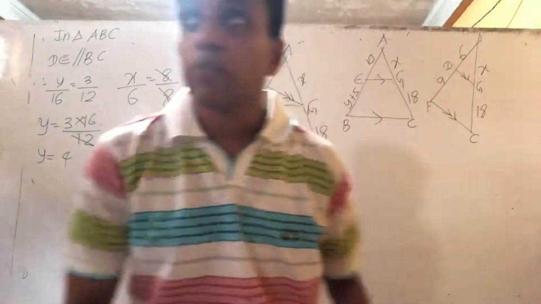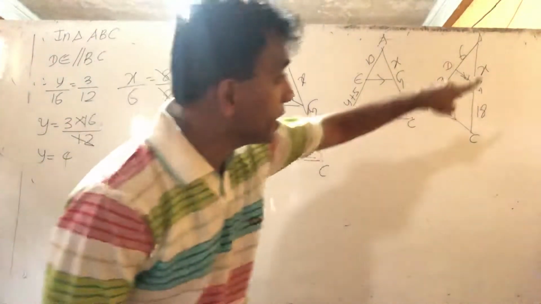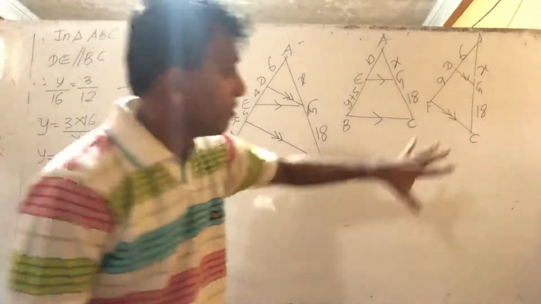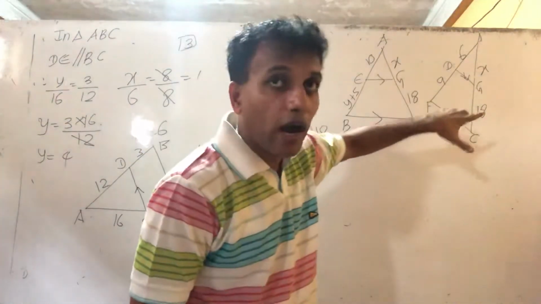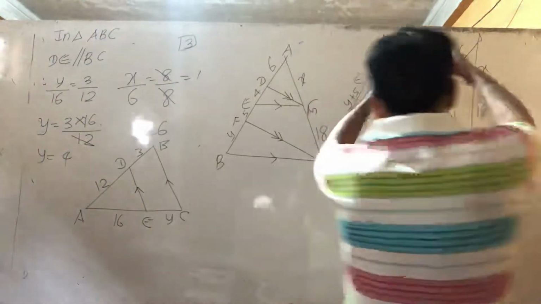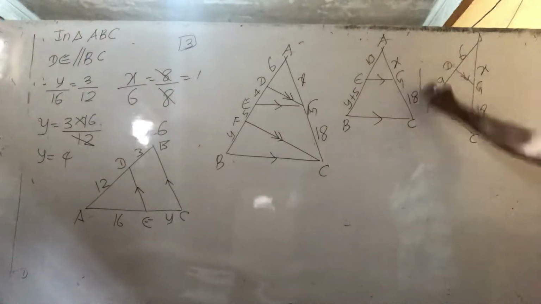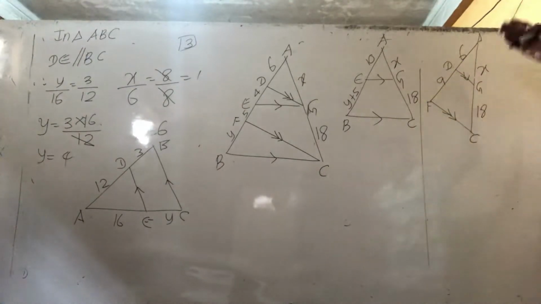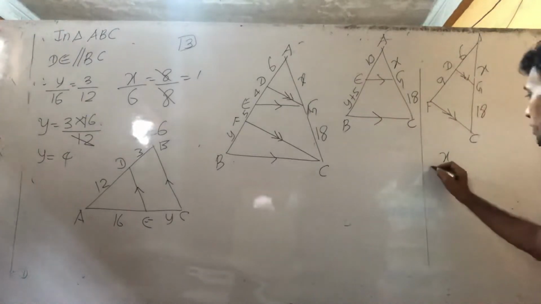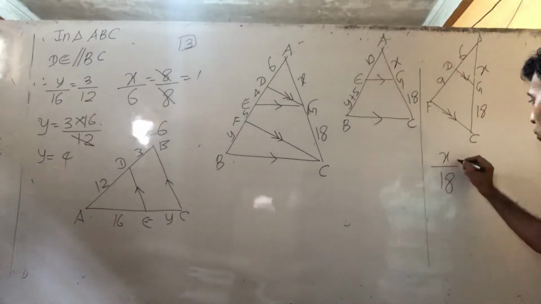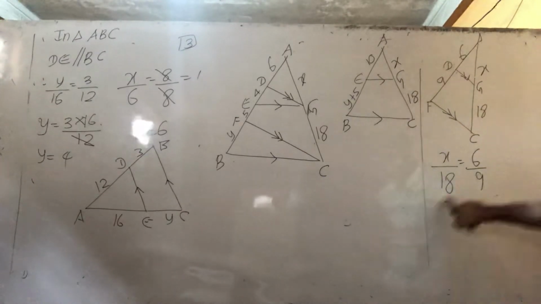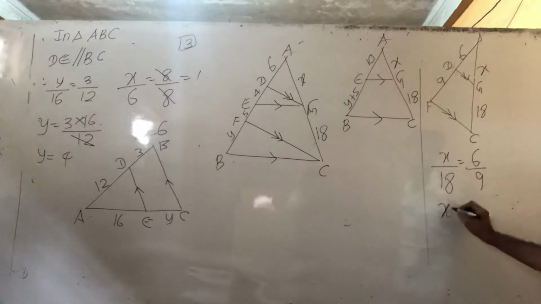So what can you say properly to calculate this? First we complete the X part. Find the X first. You can't find the Y first, I think. After the X solution, go to this diagram. So here if I write the ratio for this part, X is to 18, right? X is to 18 equal to what? 6 over 9. So cross multiply, find the X value.